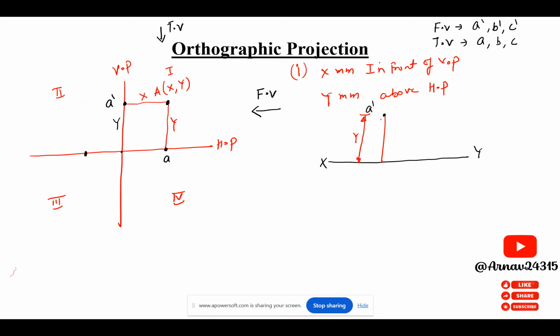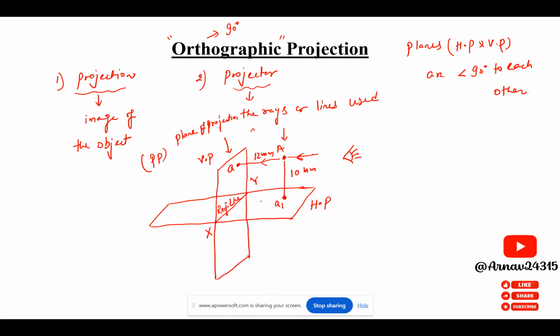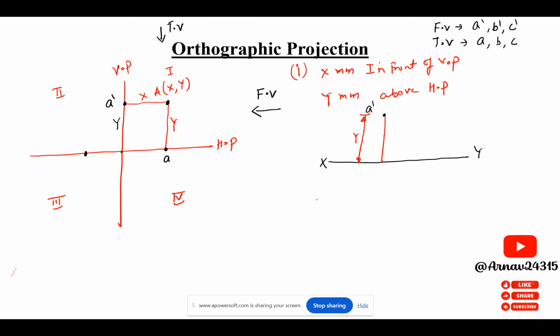Now if I see from the top, अब टॉप से देखा तो ये पॉइंट कुछ यहाँ पर आ रहा है और हमारा ये 1D है, and here it is 2 dimension, क्योंकि see this is in 1 dimension, this is in 1 dimension. तो how to make it linear? तो what we need to do as per the rule in orthographic projection, once we have done with the projection, you need to rotate the plane 90 degree in clockwise direction. ये सबसे important point है, right? So here also we need to rotate the plane 90 degree in clockwise direction.